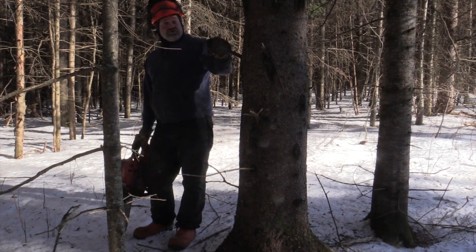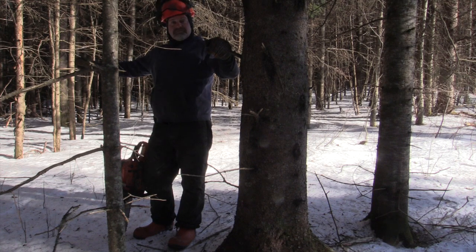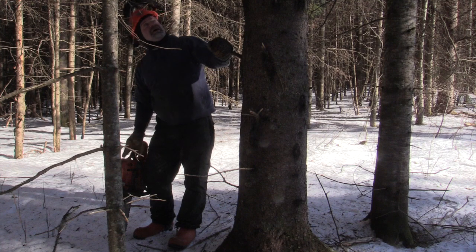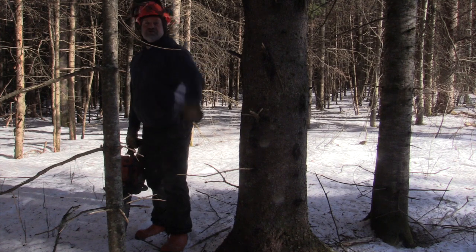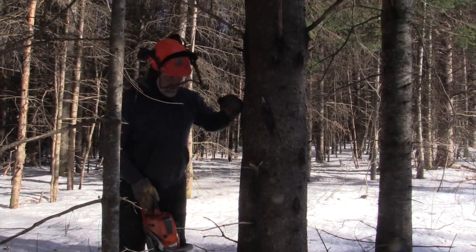I want to know as soon as I cut this tree, before this tree falls, I want to be away from it. Okay. I want to be 10, 15 feet away from this tree. As it's falling, as it starts to fall, I'm leaving. You're leaving. Okay. Because a lot of times, this tree could fall into another tree that could actually rocket back and hit you, or there's so many dangers, so you got to be alert all the time.